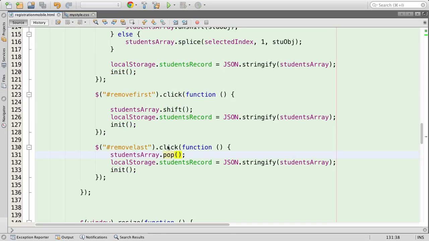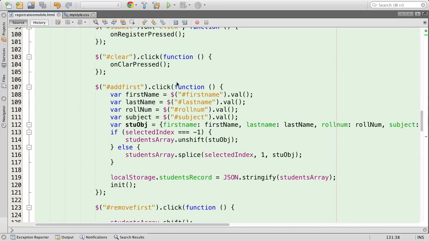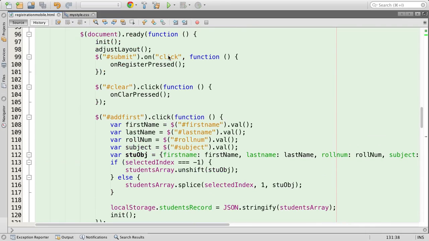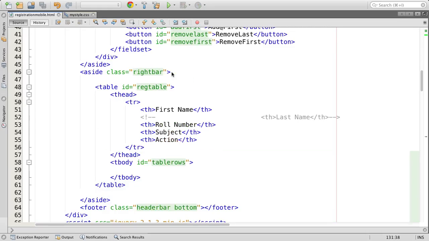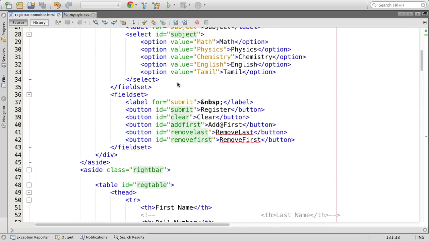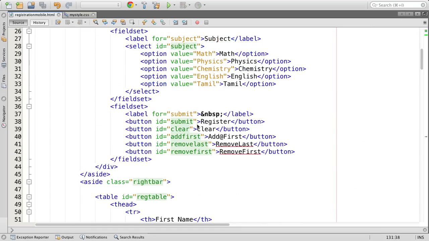If the function is called through .click or through on, specifying the event name as a string, both will work. And you can also specify an onclick attribute with the JavaScript function name here. So that will also call the JavaScript function. So whatever way is suitable for you, you can use it. I have no specific guidance on which is the best one. I don't have any suggestion.